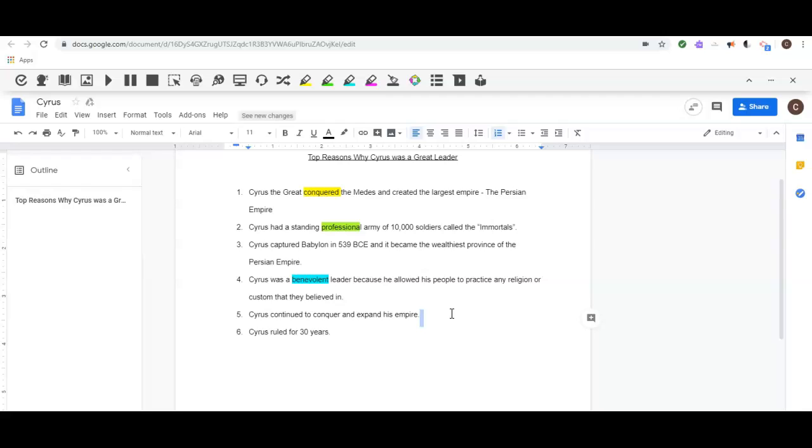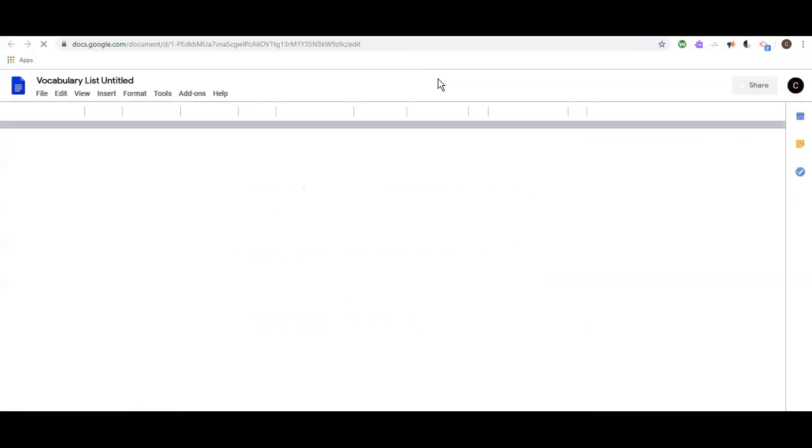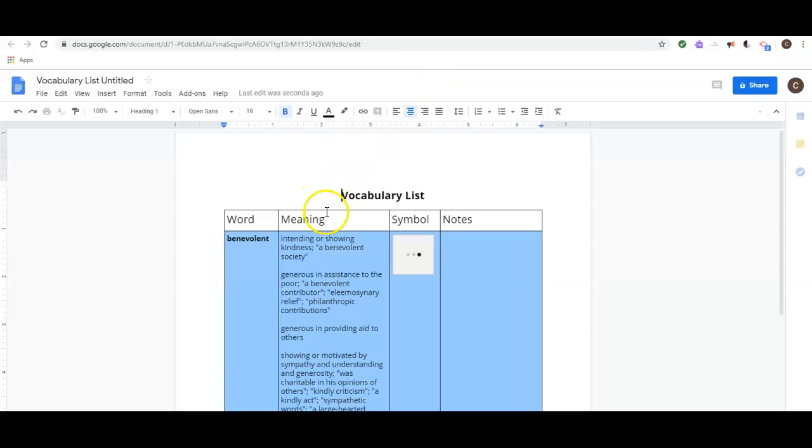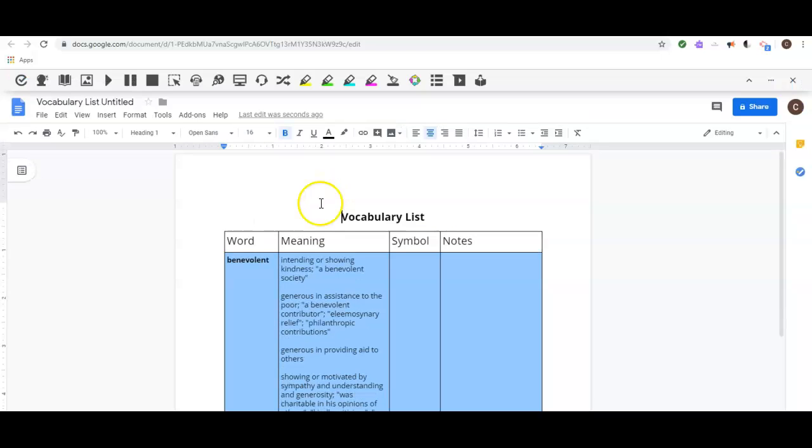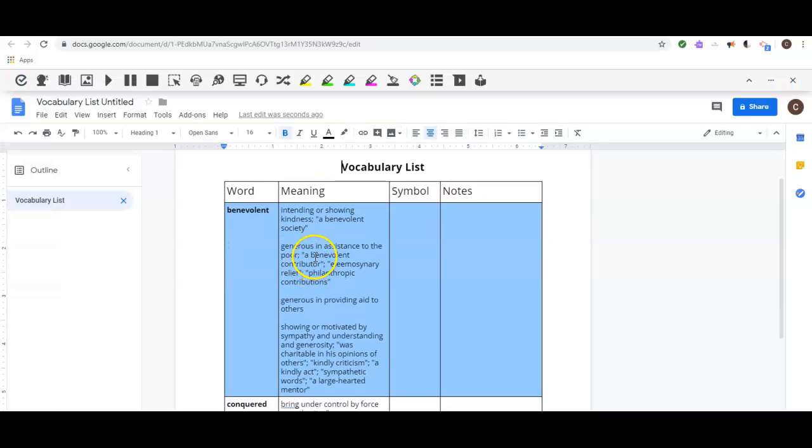So with that, I have a few words highlighted, and this tool is so neat. It's vocabulary, right? So you think, well, what's so great about that? Well, let me show you. All of the words that I just highlighted in the document, it is going to generate a list in another file of vocabulary with the definition.